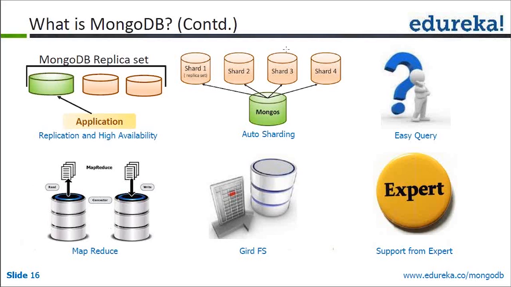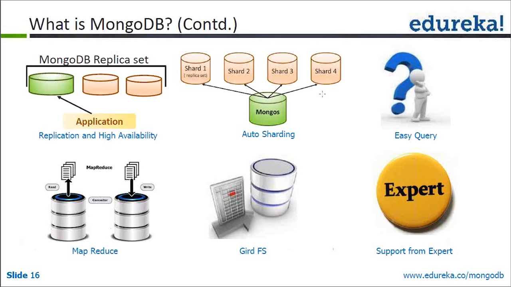So if you look at this particular picture, the second picture, shard 1, shard 2, like this, right? The moment you send some queries or data to your MongoDB or to this cluster, it will get distributed to all these different nodes. How it will be distributed, what are all the pros and cons, what are the ways, everything is part of your detailed MongoDB course.